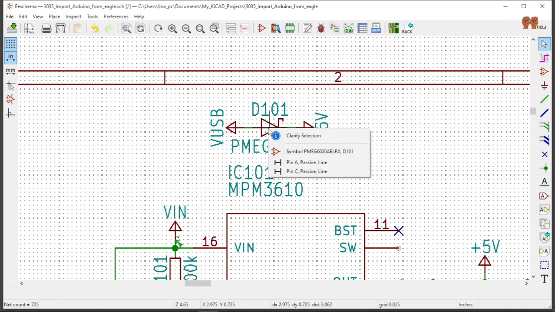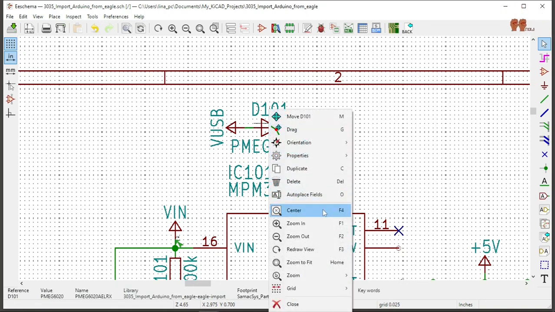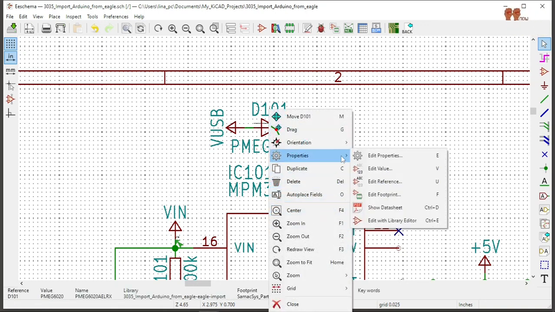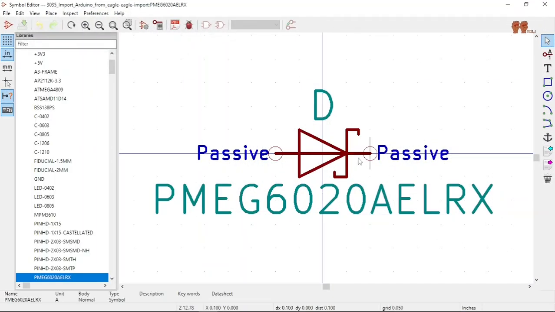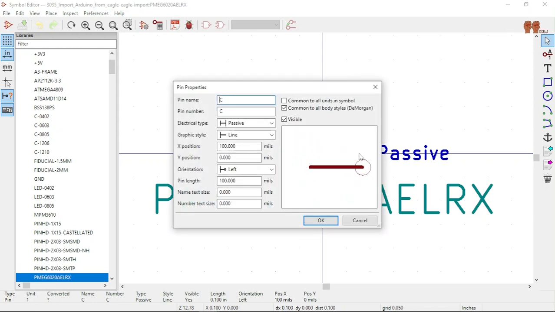Those were showing up here, the Cathode, Anode.